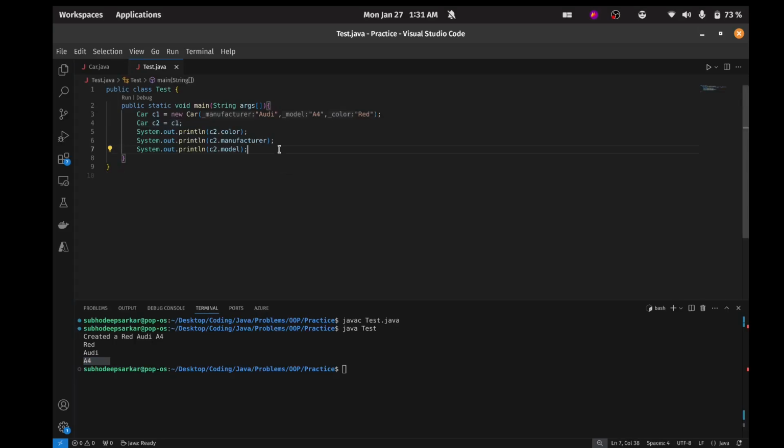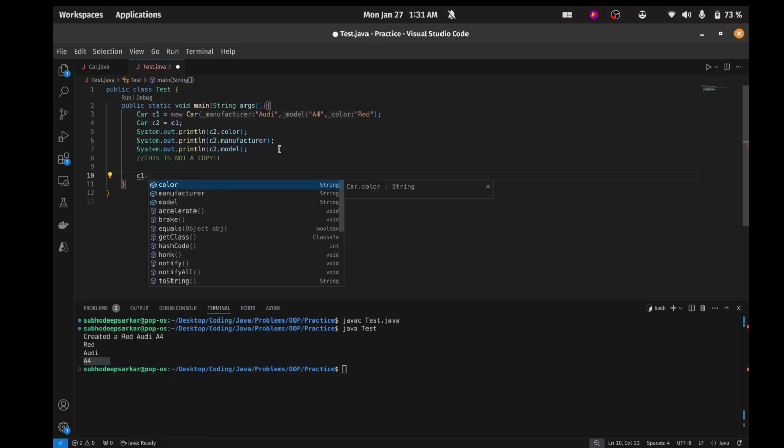No, this is wrong. This is not a copy. Why not? Well, let's see. Say I change the color of C1 to green, and save this.